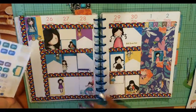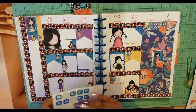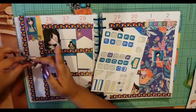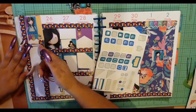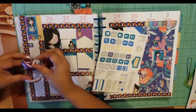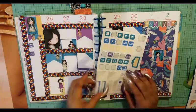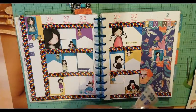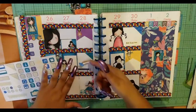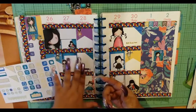I do too. I am expecting packages, so I think I'm going to use this birthday package and the regular package over here. We'll just leave that right there for right now. Dots. Then we got TV on Sunday and Wednesday, so I'm gonna put it here. Oh, this matches her dress. How cute is that?